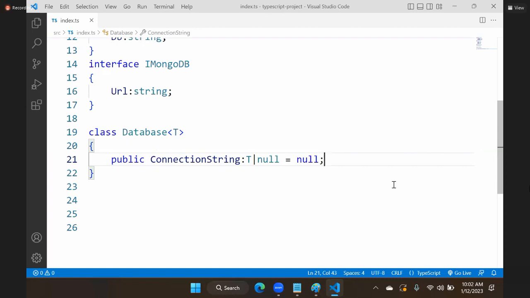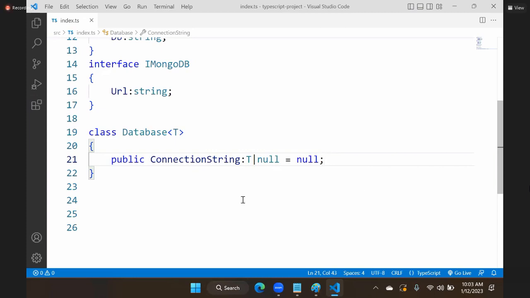So if anybody asks you in interviews, can generic be union type? Yes. So with which type can it be union? It can be union with any type. But usually here it is null or it is generic. Either not having a value, or if having a value, which value you have to tell.